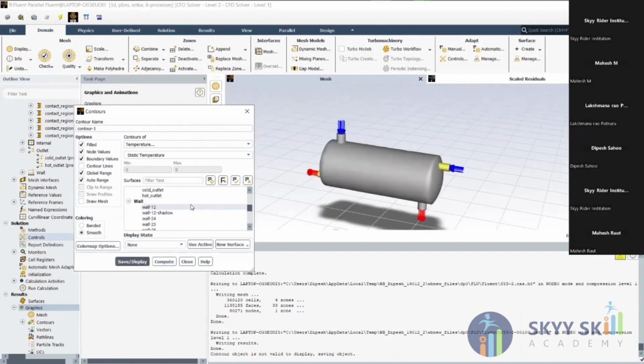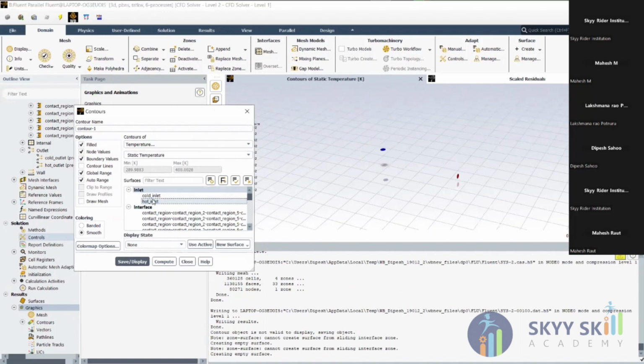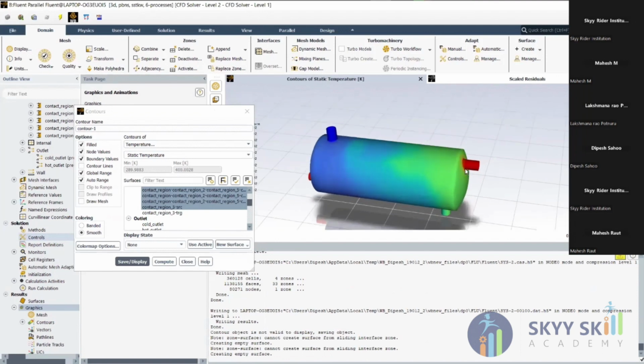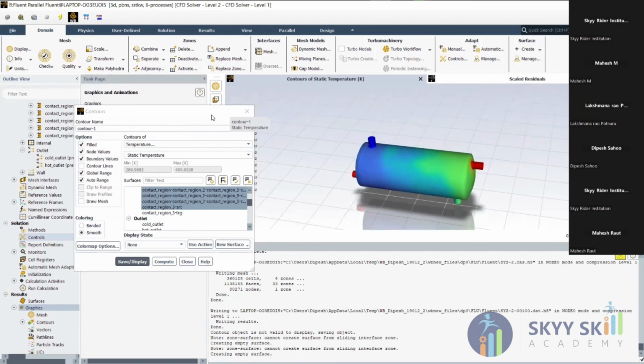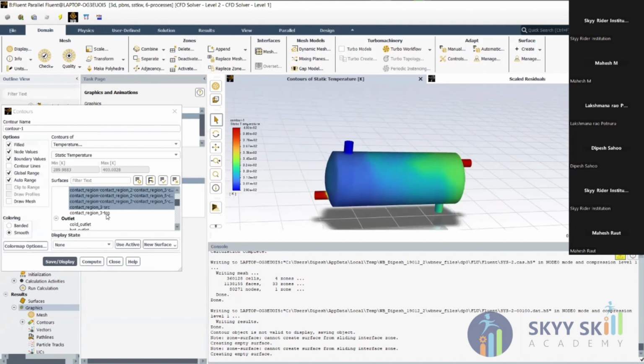So I will see that for my... okay. So you can see how the hot fluid, and I just have to see the hot fluid.